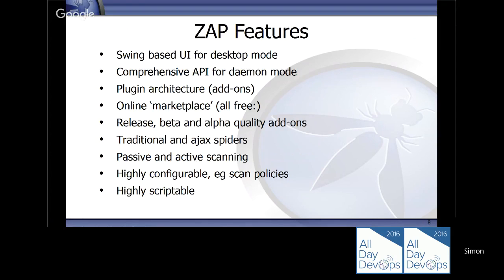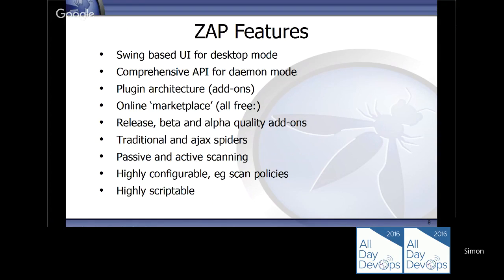We have what we call passive scanning, and that means that any traffic that's proxied through ZAP, or which is initiated by something like the spider, we passively scan it. We look at the requests and responses, and ZAP can work out potential vulnerabilities just by doing that. And that's completely safe. But we also have active scanning, and that's the attacking. And it's worth stressing that you should only use active scanning on sites that you have permission to test.